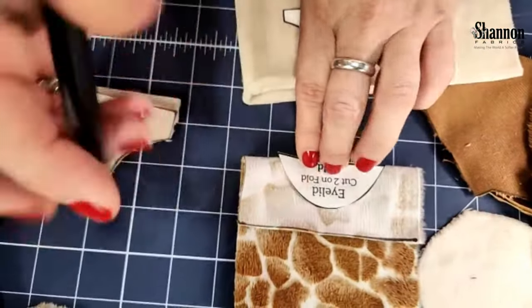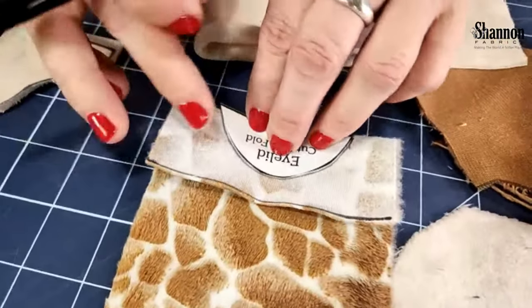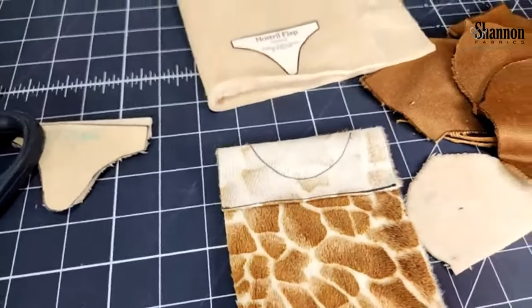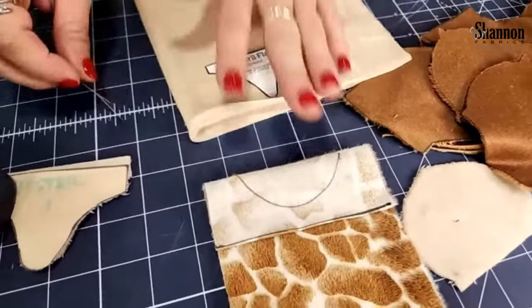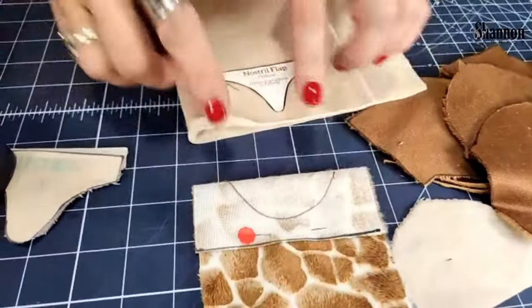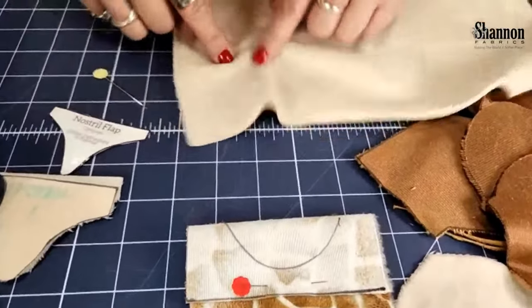All right, I'm just going to trace right across that top. What's weird about this one, this is a little bit different, because we're going to actually sew two layers of this together, and the naps are going in opposite directions. Normally we try to sew with the naps going in the same direction, which is what I'm going to do here. So this one, I'm going to pet it.